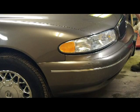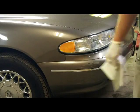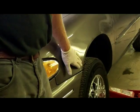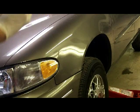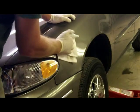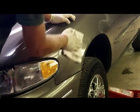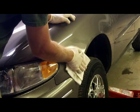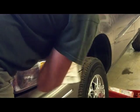Ladies and gentlemen, I think that fender's going to fly. I'm rubbing my hand over it. The one trick you can use, okay, so we're in question of this area, whether it's near flat or not. A gloved hand works good, but what works better is a cloth. Kind of close your eyes and focus solely on that area and if you've got a bad spot in it or not. I think that is close enough to pass muster on this one.